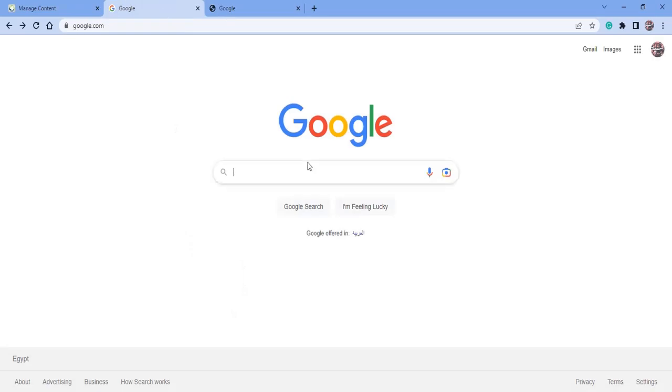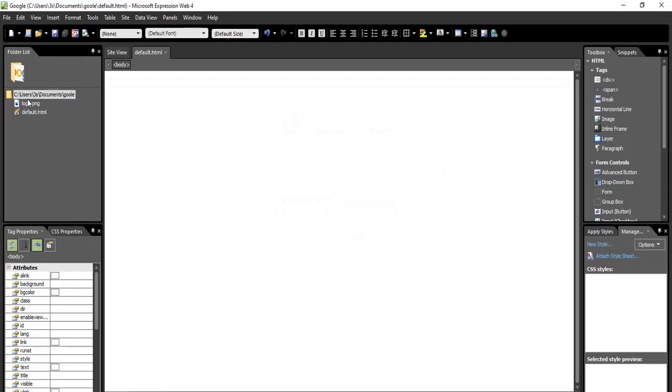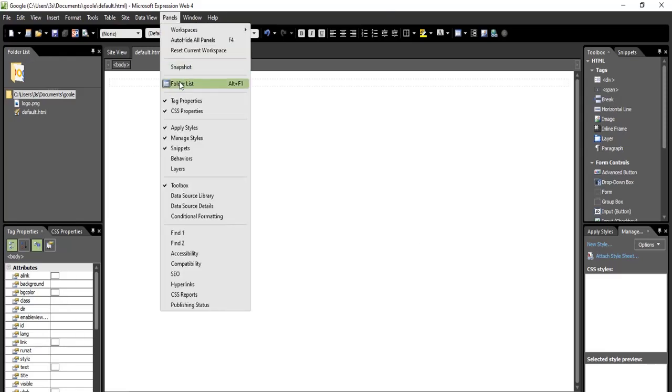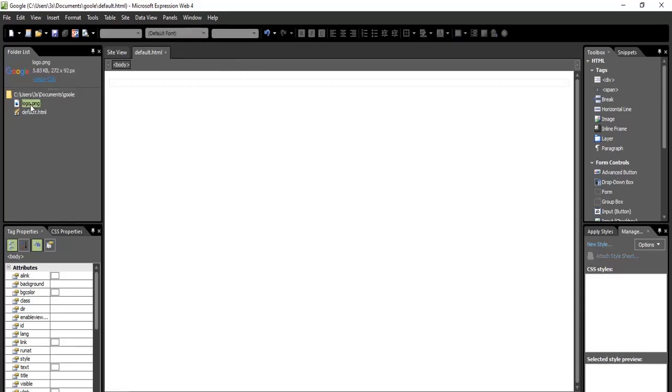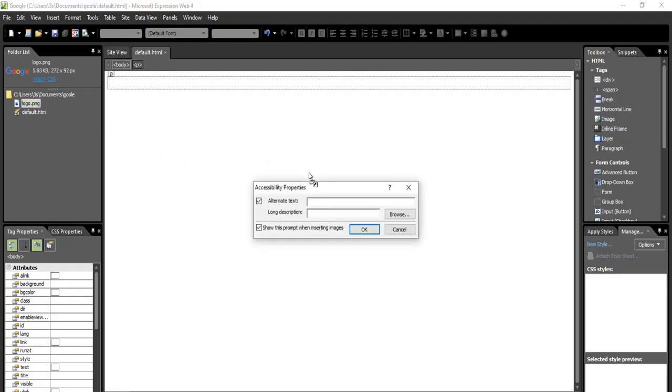Now it's time to add the logo in the middle. From the folder list, if you cannot see the folder list or any panel here, from panels, make sure folder list is selected. Just drag and drop, give it an alternative name.